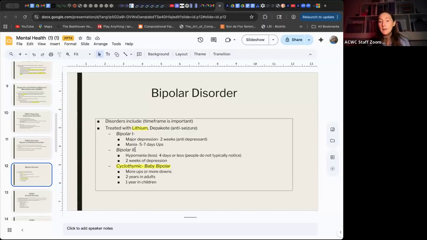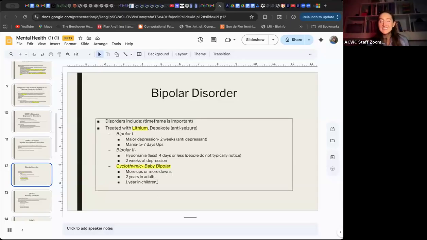Now, along with bipolar 1 and bipolar 2, there's something called cyclothymic. And Dr. Pam, I just adore Dr. Pam, she's always trying to help us find ways to remember. She calls it the baby bipolar, because it never goes up to full mania. It's like a little up, like little tiny waves going back and forth. You go kind of up and then kind of down, but you never reach true mania and you never reach truly major depressive disorder. You're just going a little high and then a little low and you cycle. That's why it's called cyclothymic, because it cycles back and forth.